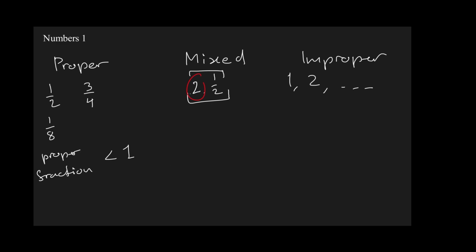It's not exactly confusing, but it is kind of bad notation. I don't really like it. So we have this thing called an improper fraction. So how can we represent 2.5 without using this weird notation? Well, we can actually represent this as 5/2. Now you might be asking me, how the heck did we get to 5/2 from 2.5? Well, let's think about it.